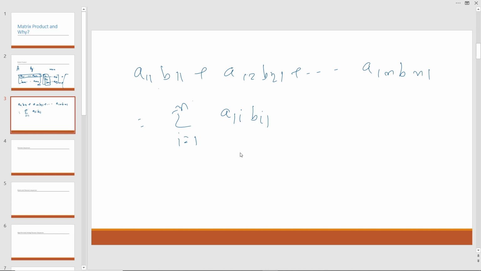Now for any i, j element in our product matrix, that is the AB matrix, likewise we have the summation over n of A_in B_nj. If you just see, it's basically the dot product of the ith row in the first matrix, the A matrix, and the jth column in the second matrix, that is the B matrix here in this example. Here I have used the notation a bit sloppily.